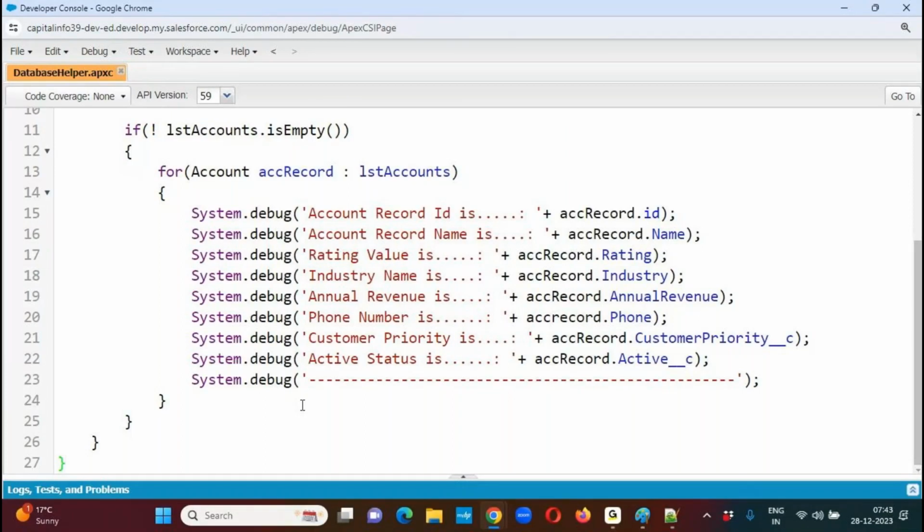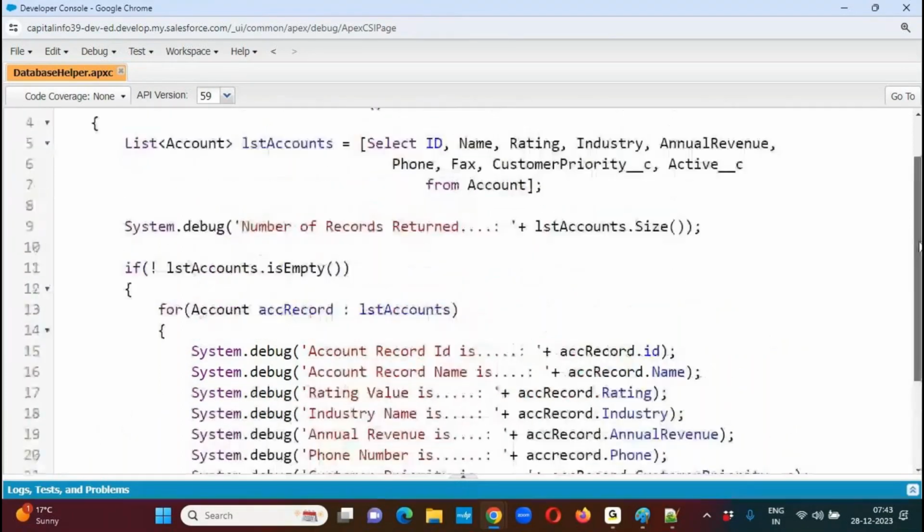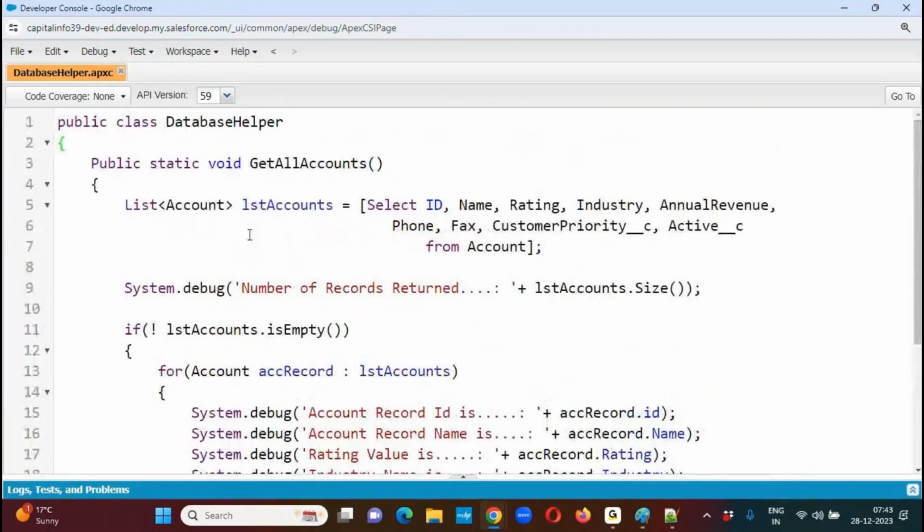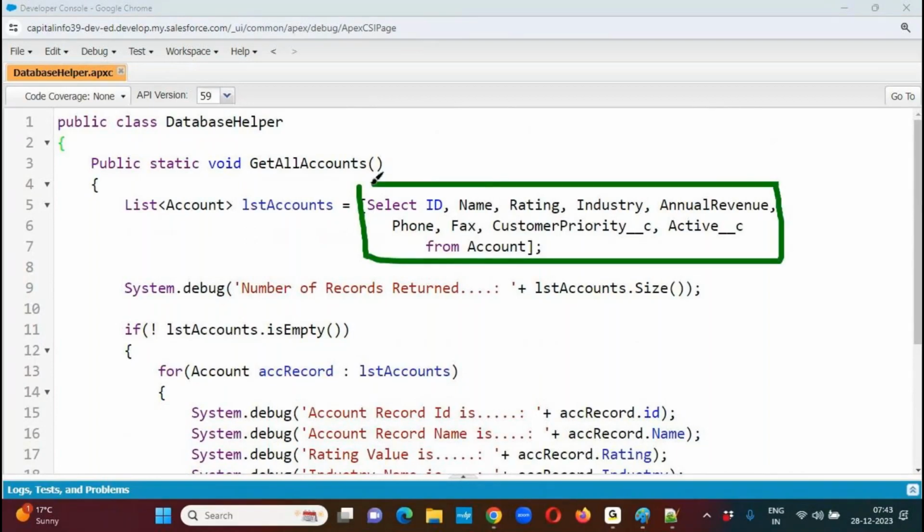Okay, understand the concept here? This is how we write this piece of code in order to collect the records from the object. We have to prepare an SOQL query. Through the SOQL query, we can collect the records from the object and store them into the collection. Once the records are available in the form of a collection, we can show the collection size, how many records are available inside my collection.